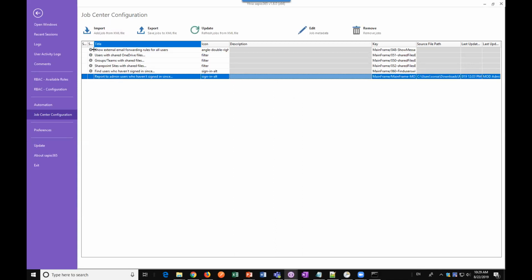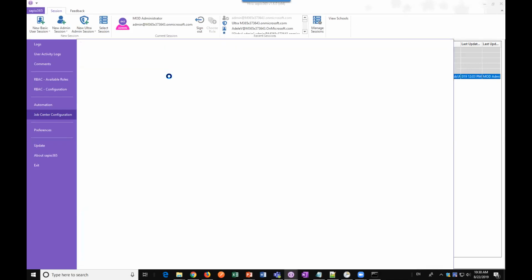And if you've noticed, these little cogs indicate that these are YTRIA created jobs. So whatever job that you import won't have them, and you're able to remove them, edit them, whatever you want. If you double click on it, it's going to start running.